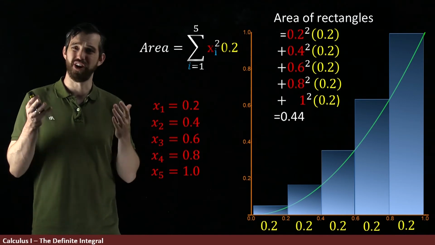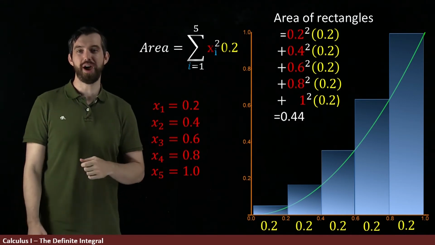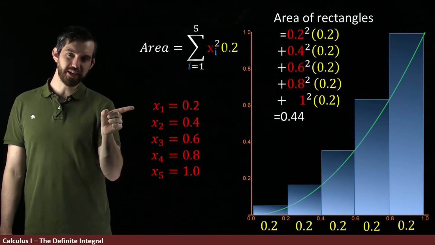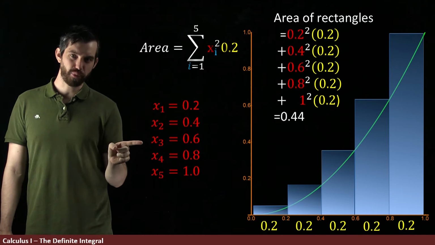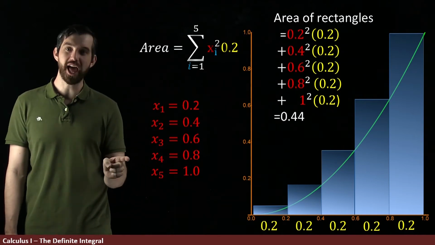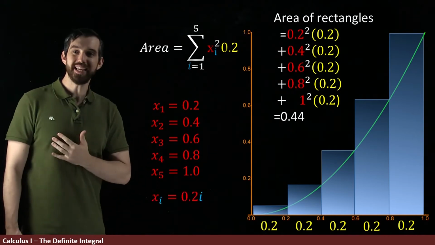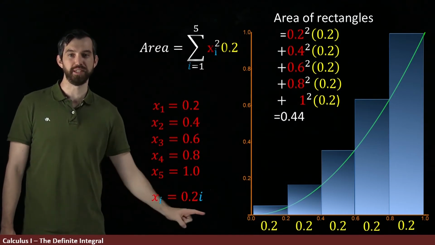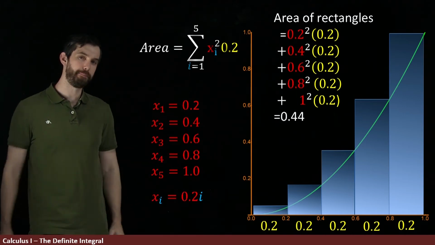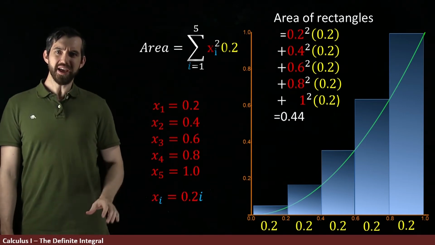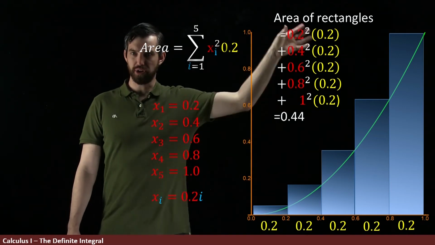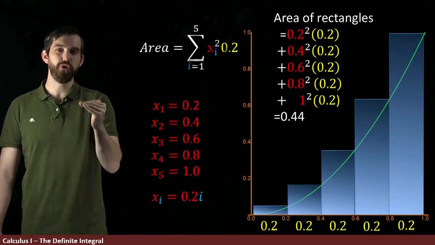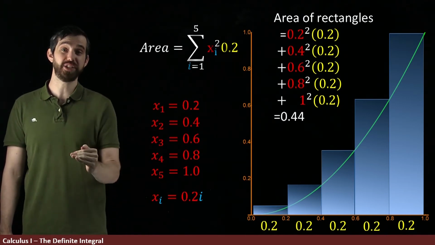If I wanted to write this a bit more generically, one thing that I could do is try to write out xi, and notice that they're all multiples of 0.2. 1 times 0.2, 2 times 0.2, 3 times 0.2, x4 is 4 times 0.2. So I can say that generally xi is 0.2 times whatever i is. x5, for example, is 5 times 0.2, which is 1. So what I have managed to do is, in my original summation we wrote down, I've given specific labels to what the x1, x2, x3, and generically xi is going to be.